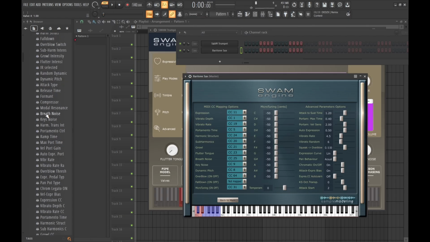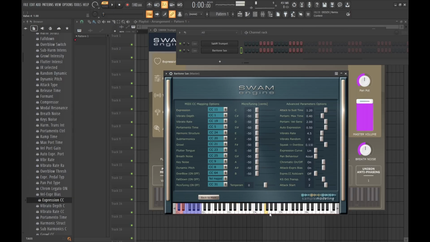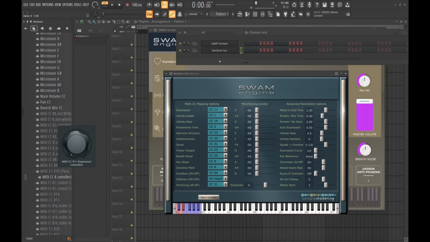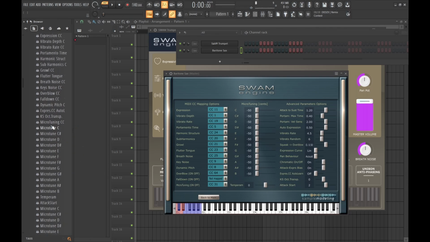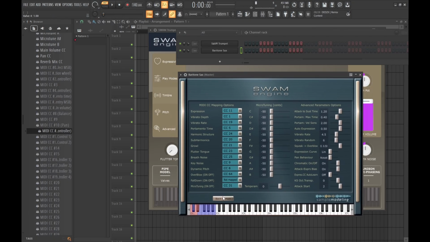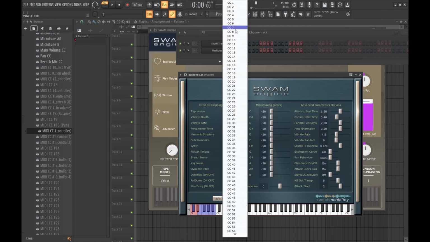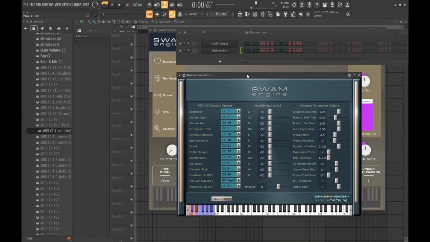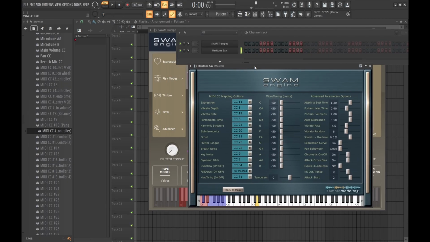So if you're having trouble, and the expression controller is not working for you, only when you click, then you want to select the expression controller to CC11, which is also down here. And you can use this one instead of the regular controller, and this should fix your problem. It also sometimes jumps up to CC84 for some reason. It's quite buggy, these older versions of the program.